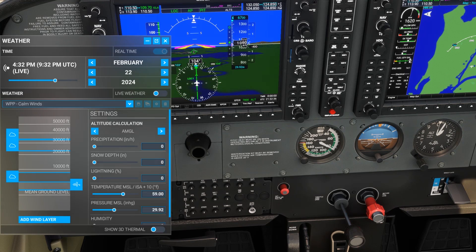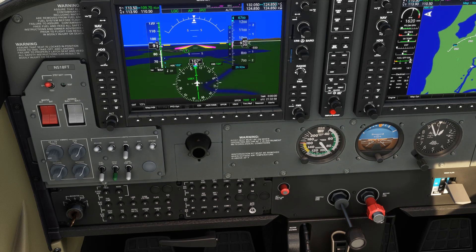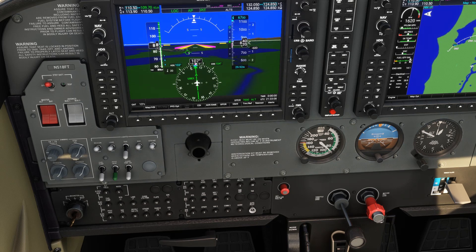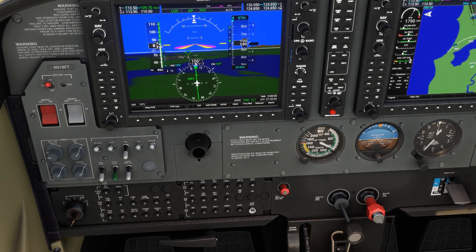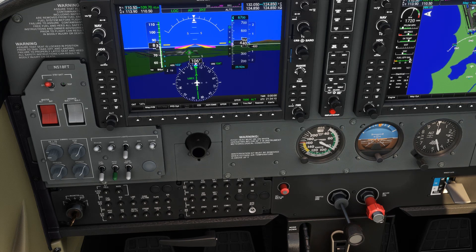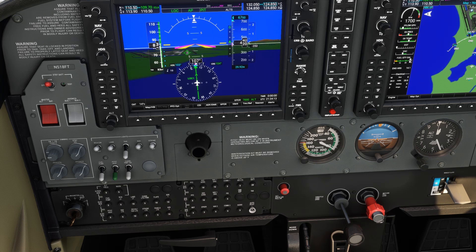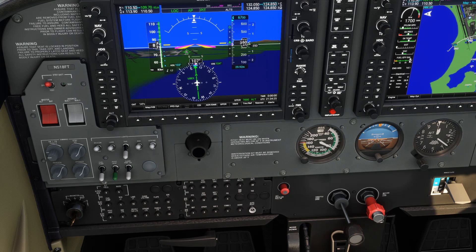Now let's throw a twist into our approach and give ourselves a headwind of about 20 knots. This slows our ground speed, meaning we now need a shallower descent rate to keep the glide slope, though we still want our 80-knot airspeed. After we stabilize for the wind shear, we see that we're dipping below the glide slope — we need to arrest our descent, and to do that we'll need more power. After we re-establish on the glide slope, we return to a descent, targeting a shallower rate, so we keep some extra power in. Here it seems like a full 1700 RPM does the trick — not much change from the zero-wind settings, and not enough to make it useless to memorize the RPM numbers. Do still use those as a guideline, but be aware that you'll need to adjust given different winds.